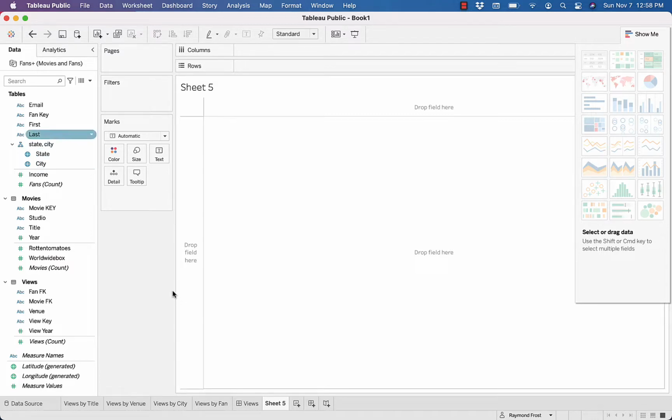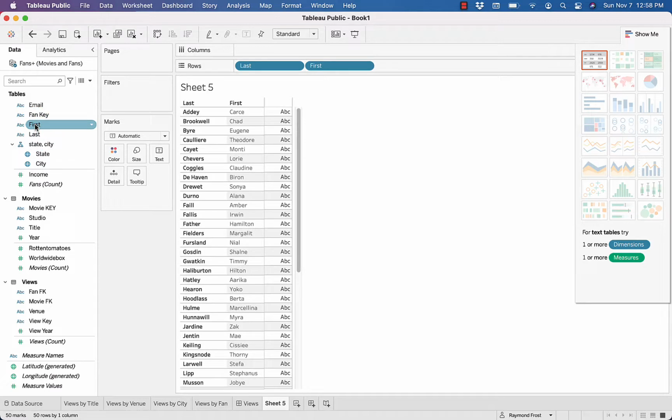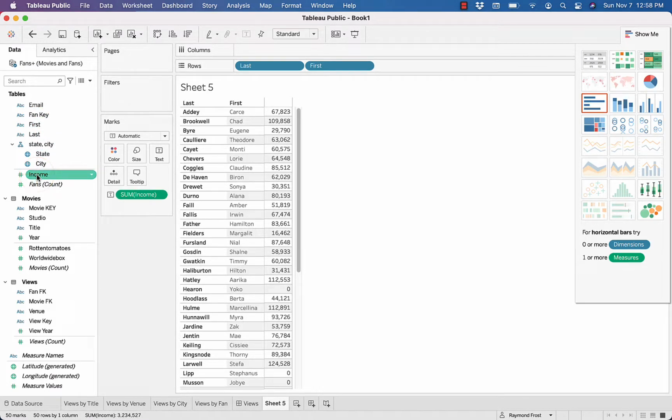So let's bring in fan last, first, and then let's bring in their income. Okay, and so this is going to be the income for each fan.